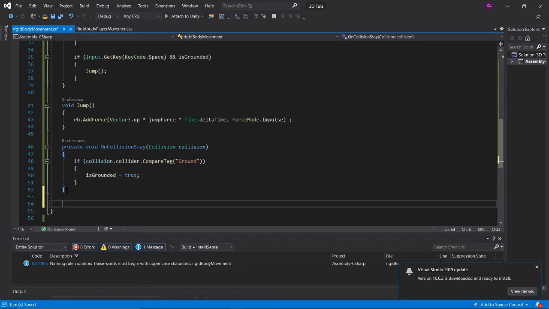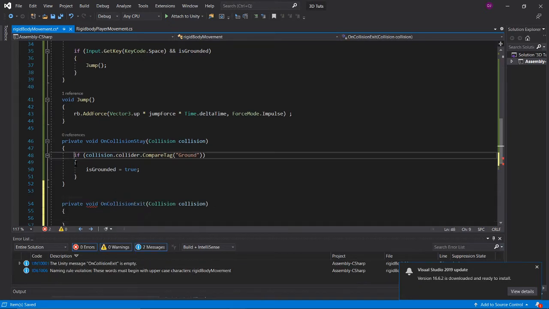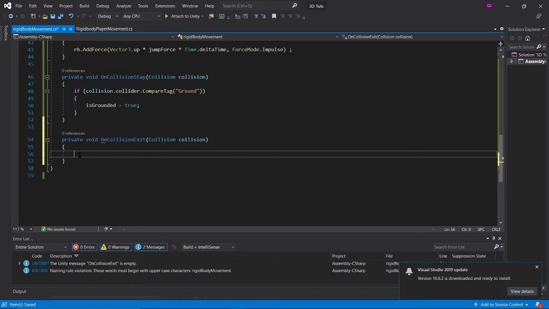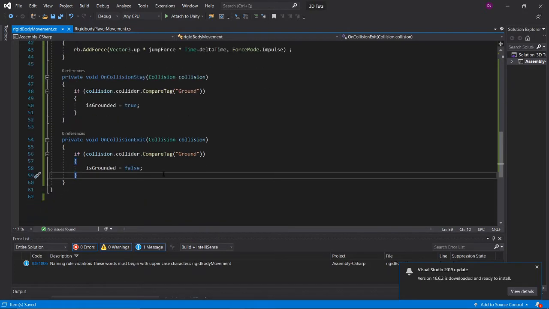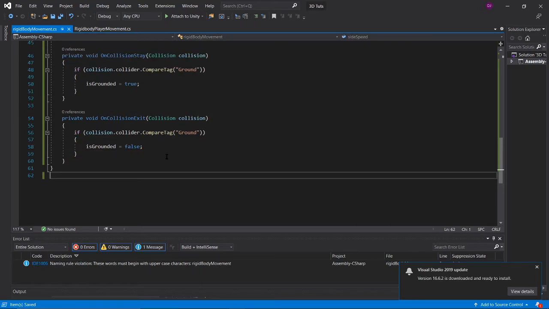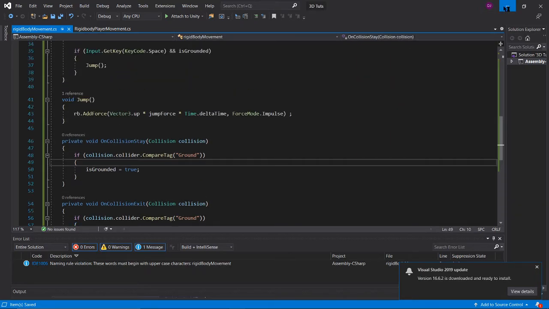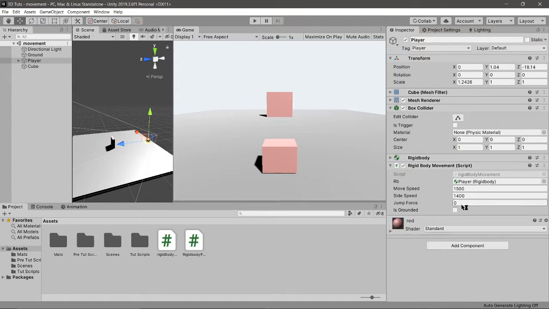Then let's create another void OnCollisionExit. Let's just copy paste whatever is here and make sure that this is false. Now this should be working. You can see it over here. I'm going to default this to 100 and play.